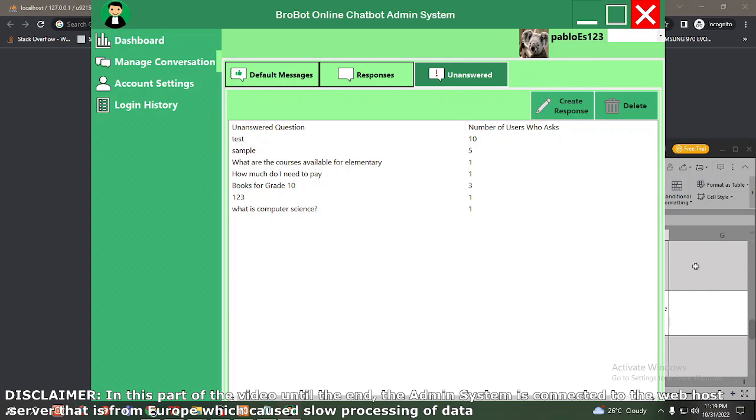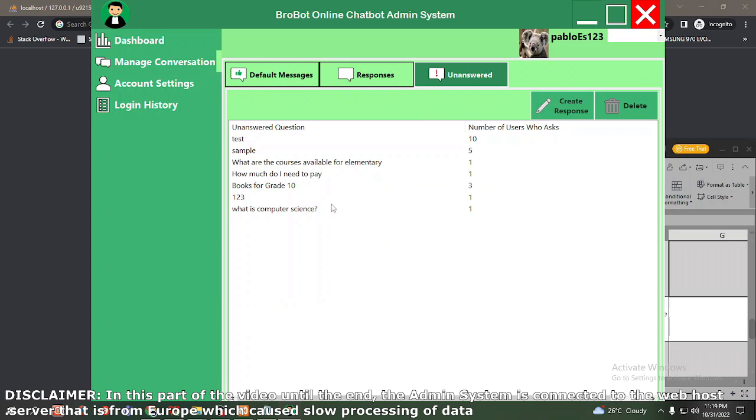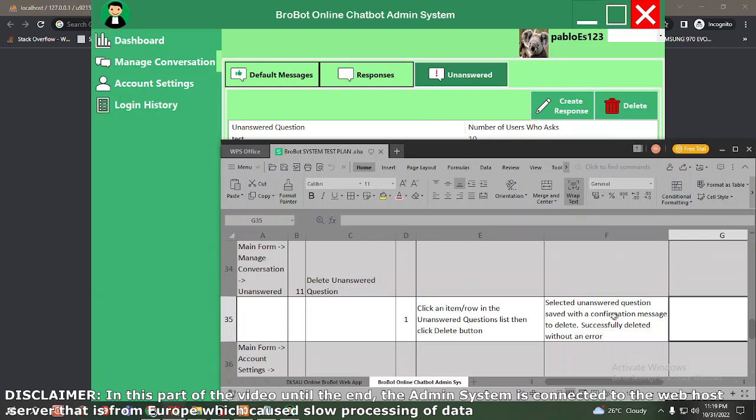Another thing for the unanswered question is the delete unanswered question. It is simple. The only step is to click an item or row in the unanswered question list, then click the delete button. For the expected result, the selected unanswered question is saved with a confirmation message to delete, and once it is clicked save, it's successfully deleted without an error.